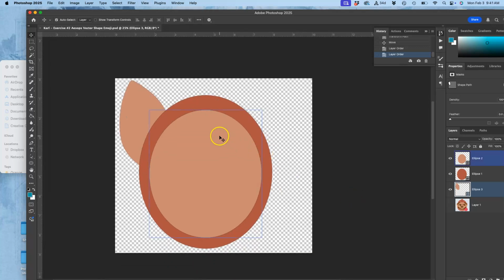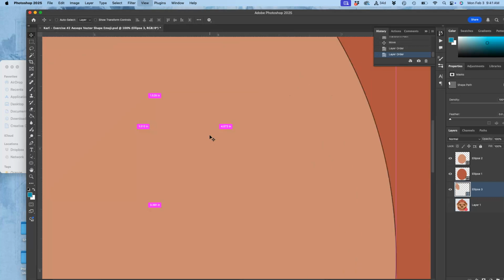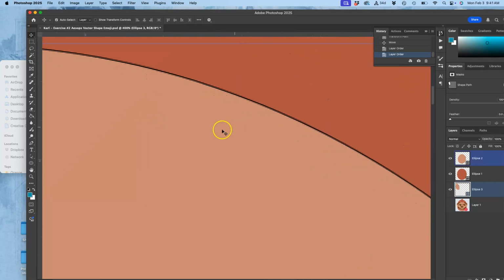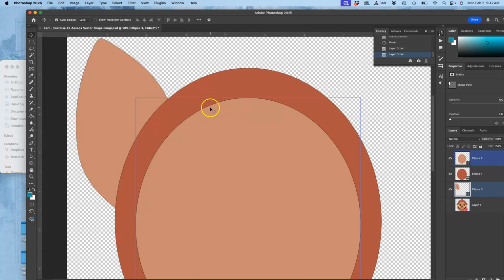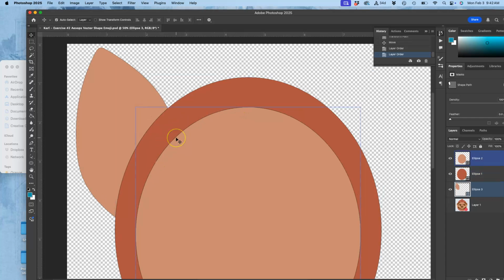So if we look at these closely now, you can see that not only are they filled, because vector shapes have two attributes. They have a fill color, which is this color inside, and then they have what's called a stroke attribute, which is like the outline around it. And remember, they're vectors, so no matter how big I make the image size, this will always be perfectly clean. Right now, it's just expressed as 8 by 10 by 300 pixels per inch, which is why you see pixels, but they'll infinitely scale whenever I want.